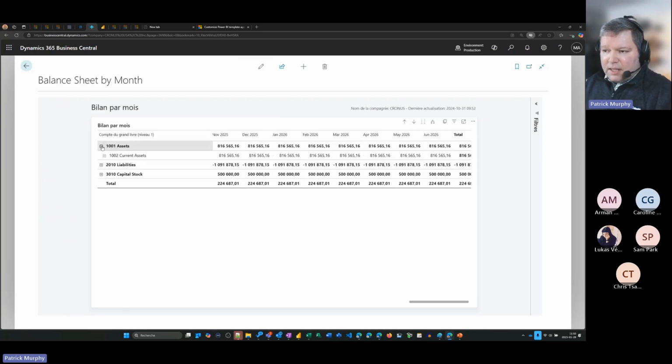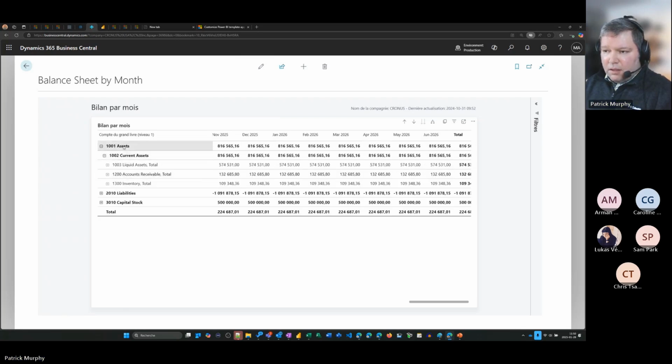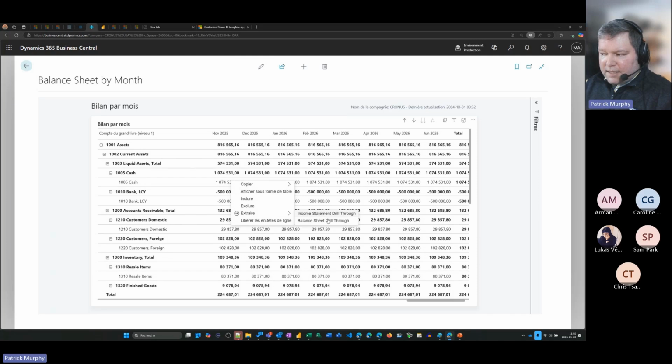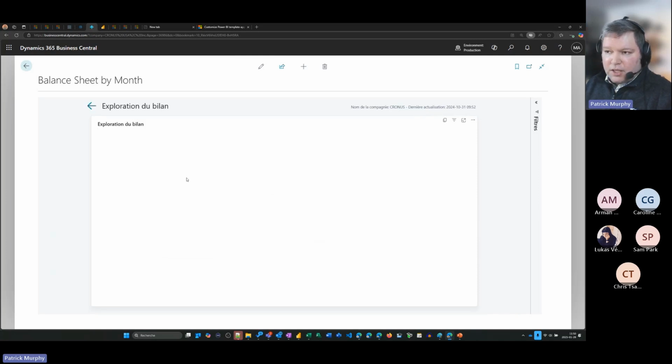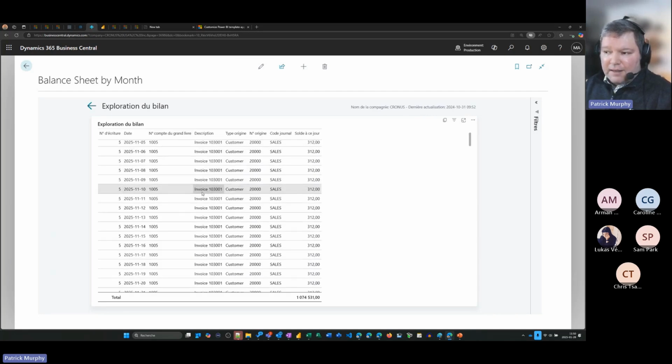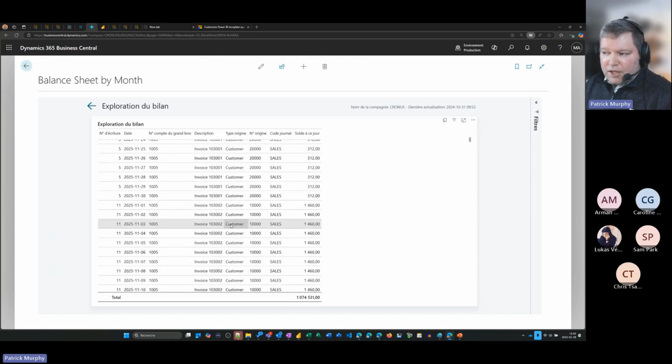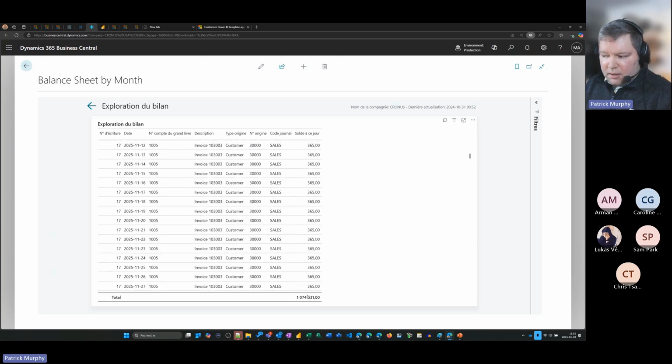You can expand these lines to have more information. You can click expand all, so it opens up the entire report and you can see all the different levels of the report. And also, as I showed you earlier, you can drill through this information. Let's say this data point here, I can click and go extract. There are two details you can go get: income statement drill through, or balance sheet. I'll go see what the balance sheet tells me. So here's the data behind that data point. For my 1.07 million, here's all the data that composes that value.